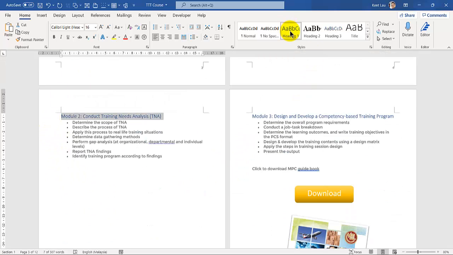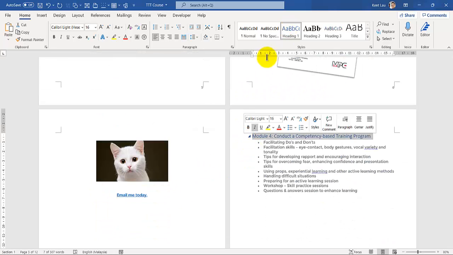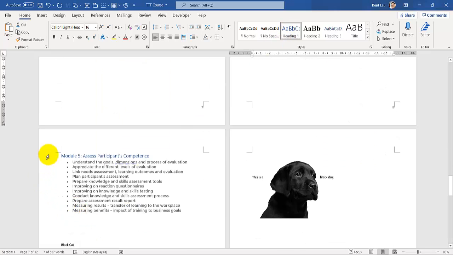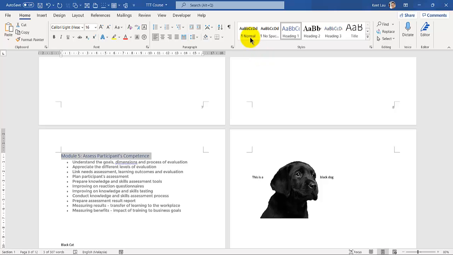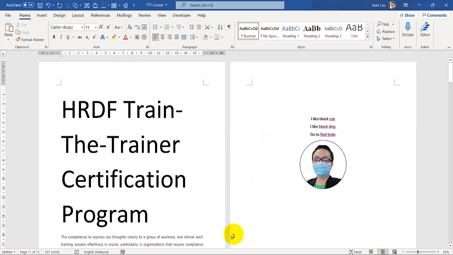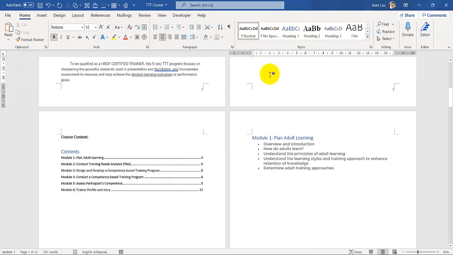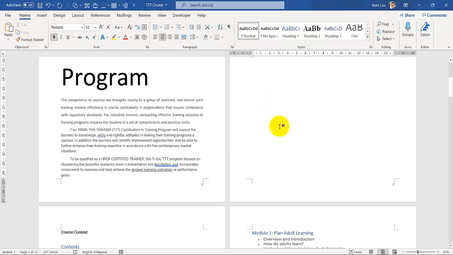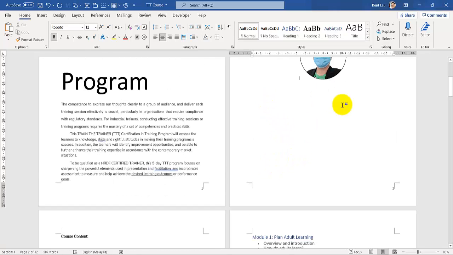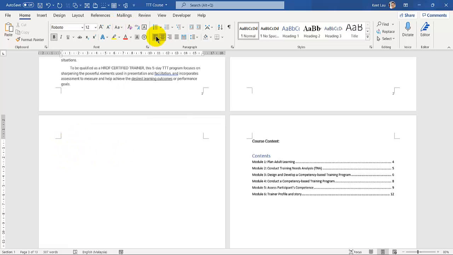Make sure the header is Heading 1, and this is Heading 1, and here also Heading 1. Okay, and here also choose Heading 1, right? If it's Normal, you click back to Heading 1, and so on. You can see that here. Okay, so once you get this done, you go to a page here, assuming that you don't have this course outline here. So I'm just clicking here. So here, enter. Or in fact, you can just press Control Enter to go to a new page. You see that?